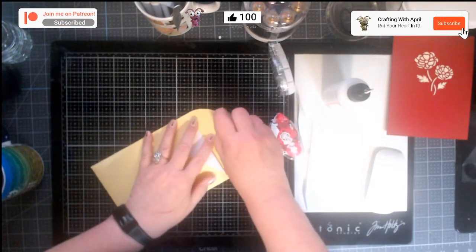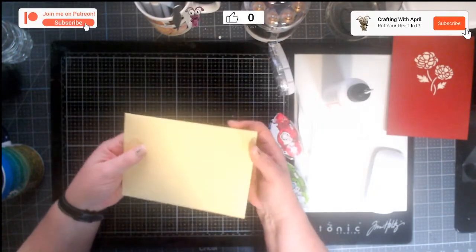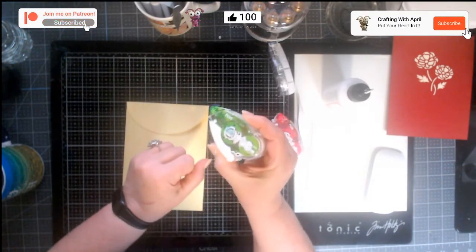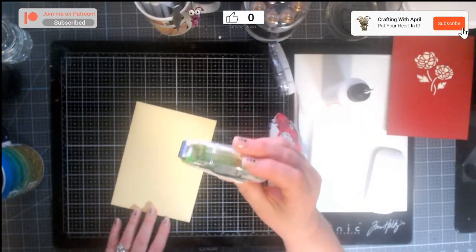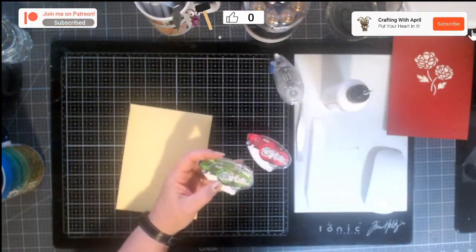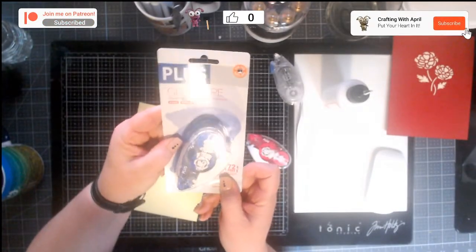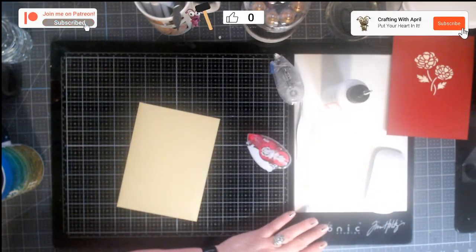Maybe the vellum one won't be too tacky, but you can just do a little tack, or you can use a piece of Velcro closure, the little Velcro dots. You could do those, or magnets for your envelope. But this is a vellum tape runner. It doesn't show through on vellum really well, and that's why we use it. But it's not a high tack, so you can use it on envelope sealing too. I get those off of Amazon. They're called glue tapes. Glue tape plus glue tapes is what they call them. They have a pink one, a green one, and a blue one. Your blue one is just your regular, and your pink one is dots, and your green one is for vellum.